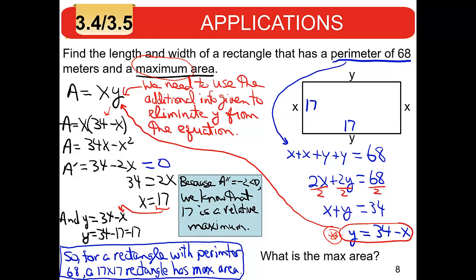I can ask other questions. I could say, well, what is the maximum area? Once you know it's 17 by 17, you know the area of a square is length times width, so you could just say 17 times 17, but you could also just glance up here and see that the area is going to be 17 times 17. And so the actual area will be 289 square meters. You can see how similar these problems are, step by step by step. Each one has its own little twist to it, but the basic structure, the basic logic, the basic way you work your way through these are all the same.